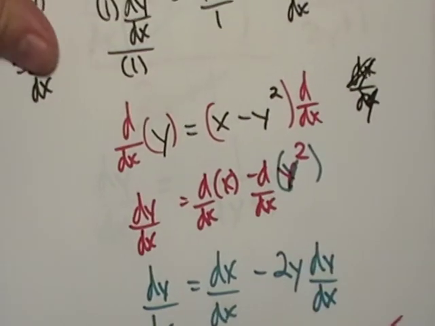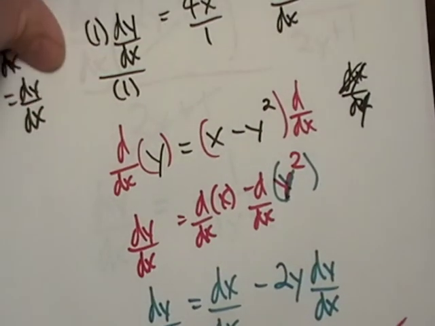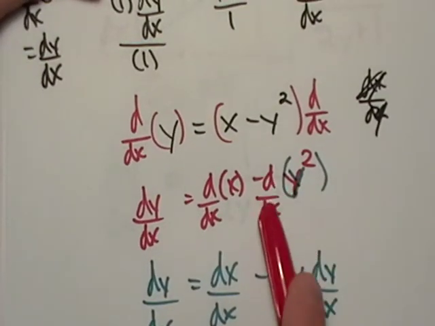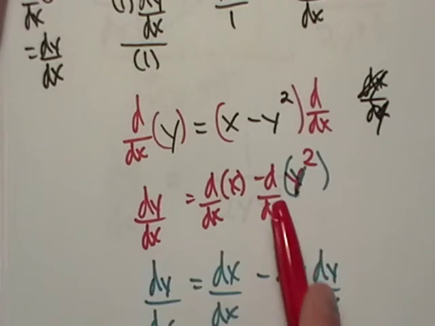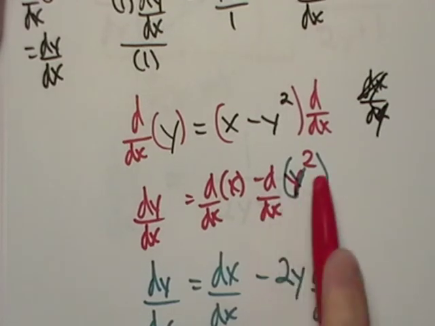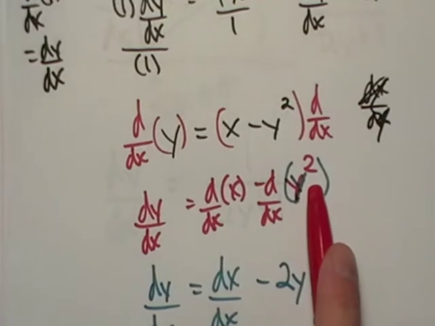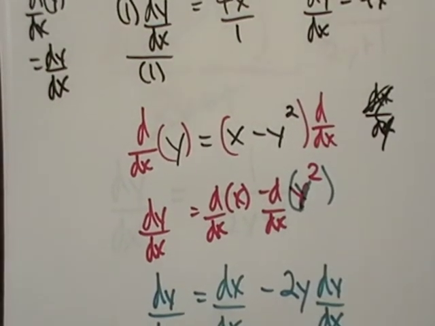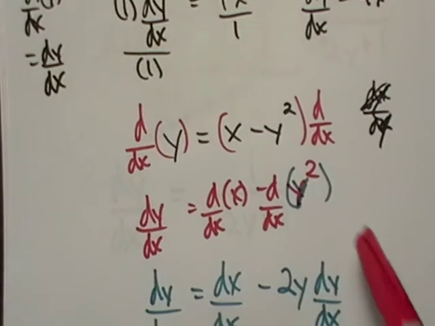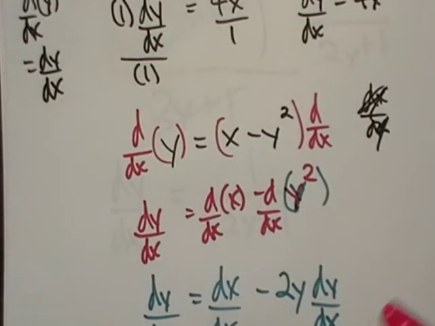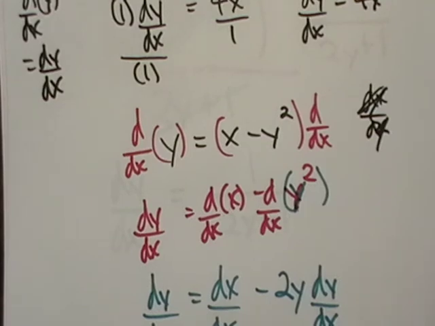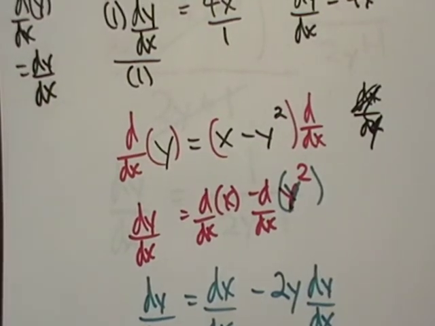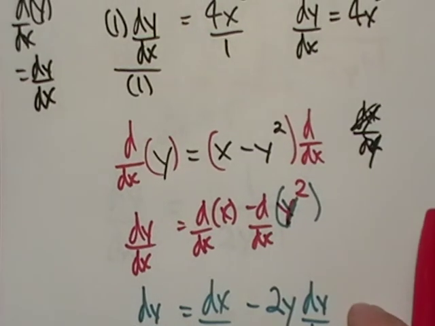The problem arose when we went to take... when we ended up with a y. If we're taking d/dx, the derivative with respect to x, and we have a y, basically what we can do is we just go ahead and take the derivative of y with respect to y by itself, but then we also write by the side the derivative of y with respect to x, which is just the notation for the derivative.